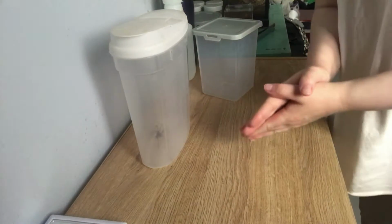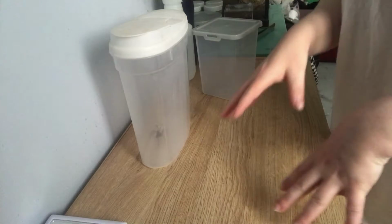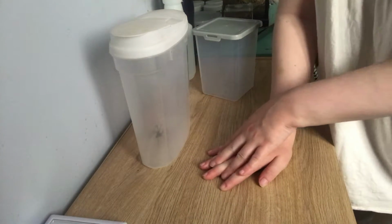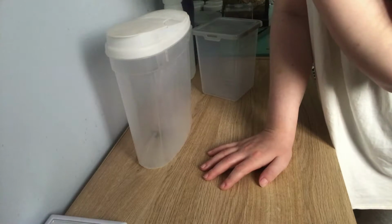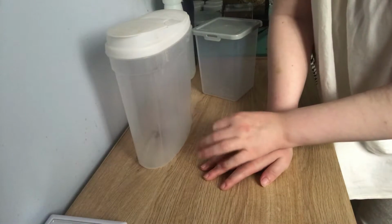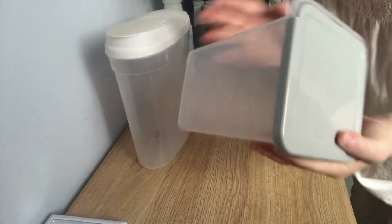Alright, here we go. I have the camera set up so you guys can see what's going on. By the way, I may say rehouse, but I actually just mean we're housing the spider, because rehouse in tarantula terms means that you're transferring one tarantula or spider from one enclosure to another, which technically isn't the case here. It also means that you've had the spider for a while, and I have not had the spider for a while. So when I say rehouse, I technically mean we're just housing it into an enclosure. So this is the enclosure that I've chosen to rehouse it in.